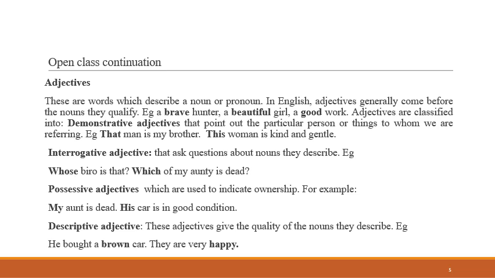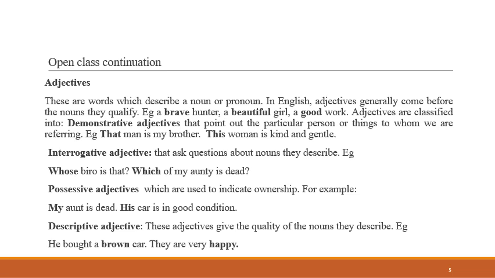Now, interrogative adjectives. As we can recall, we have interrogative sentences which ask questions. Such questions are asked using interrogative adjectives. Can you see what is on the screen? Whose pen is that? Whose here is more or less asking a question. Which of my aunties is dead? Which here is being highlighted and is used to ask a question.